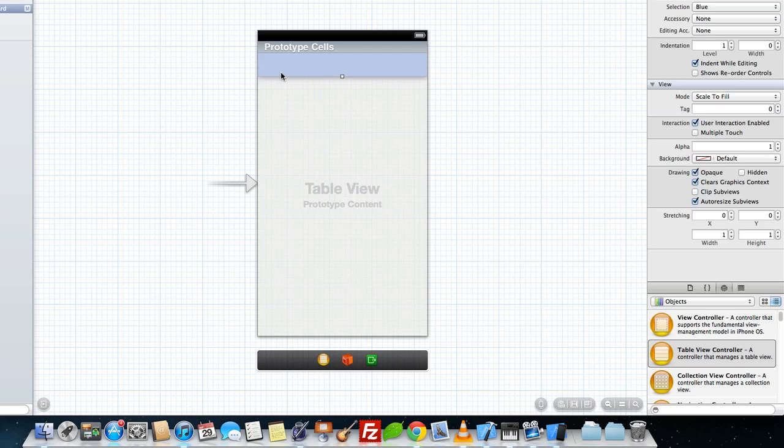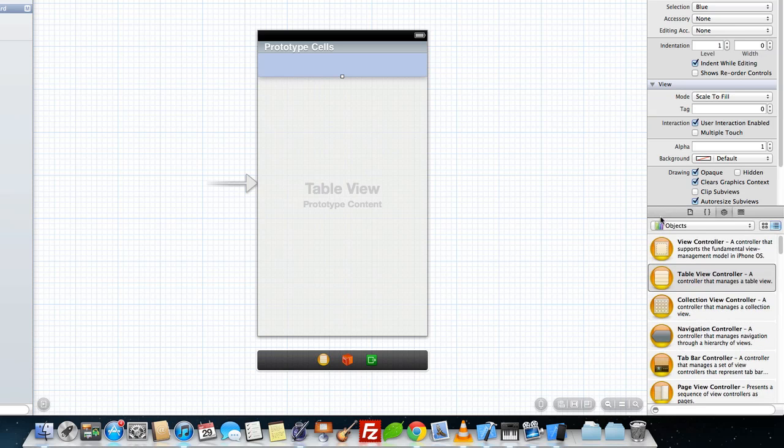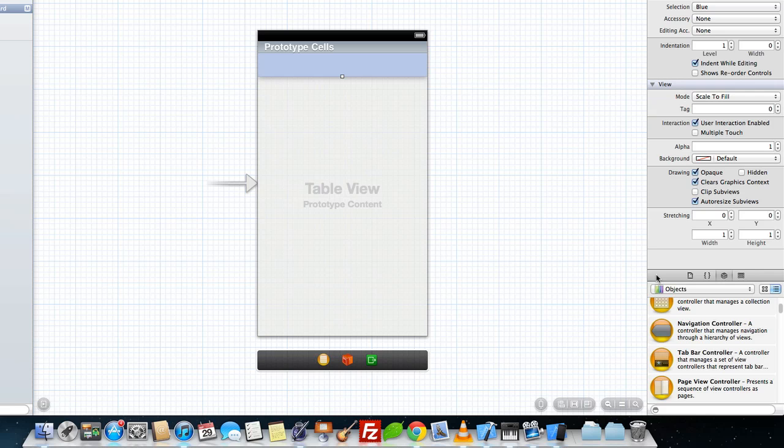Well, basically, there are two different types of table views you can have when using storyboards. You can have static cells, which are table views that you can create using just drag and drop methods. Like you can add labels, change the data and all that sort of jazz.